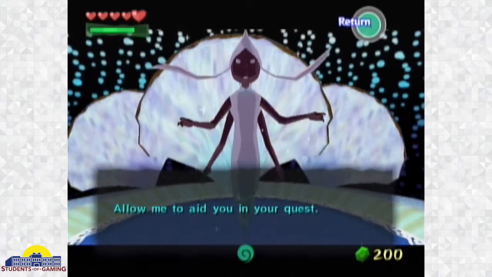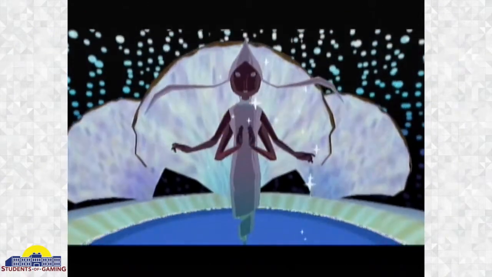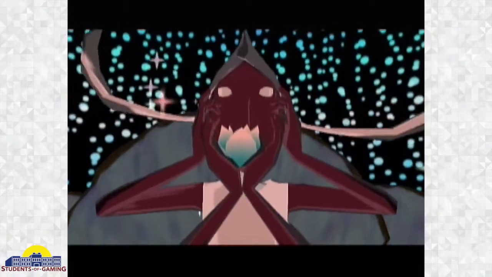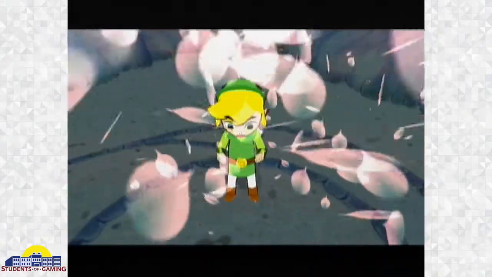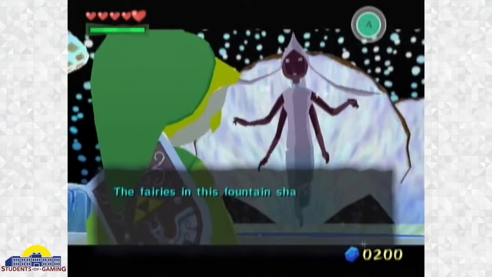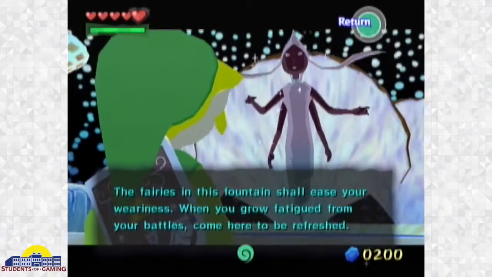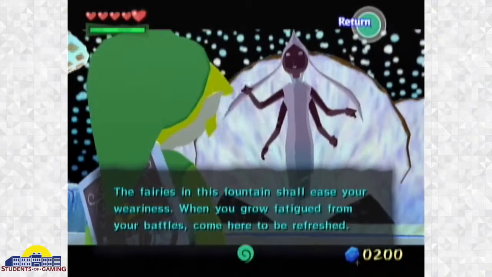Young Waker of the Winds, allow me to aid you in your quest. Quest, quest. Sweet. Oh, she's a magician. No good trickster. Gypsy? No! Oh, nice! Whoa, dude, that's pretty awesome. The fairies in this fountain shall ease your weariness. When you grow fatigued from your battles, come here to be refreshed.